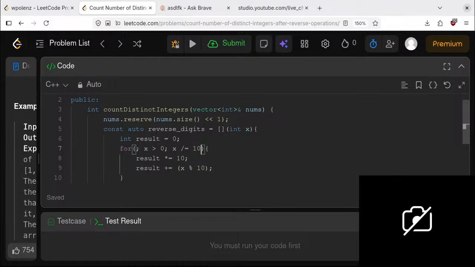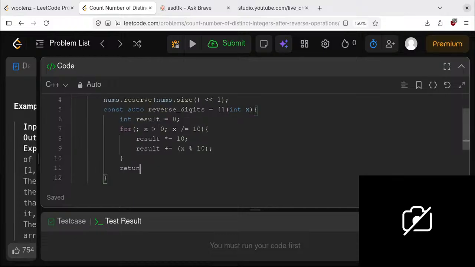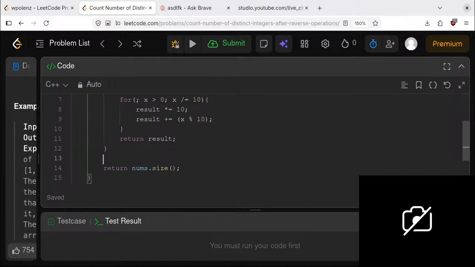So the way this works is the least significant digit becomes the most significant digit. This goes right to left. It'll basically swap the order of the digits. Yeah, this is correct.